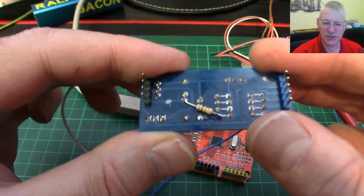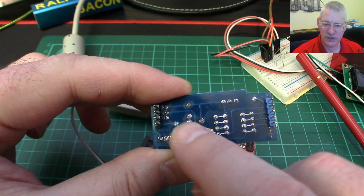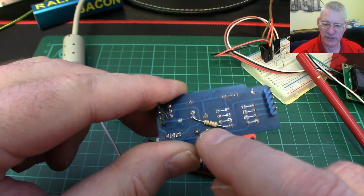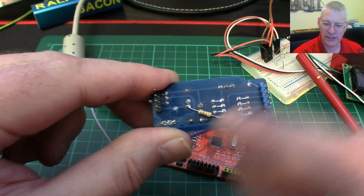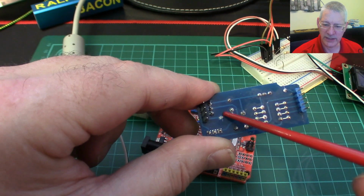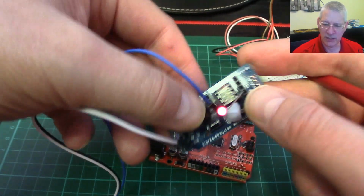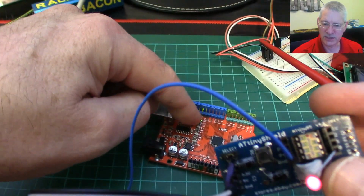I've made some modifications. Basically, I've brought the reset pin to the back end of this switch, so one of these pins here, via a 330 ohm resistor, and cut this here. So this is no longer connected to reset on here. So basically, if I press this switch when it's all plugged into this board, this reset no longer resets this board.